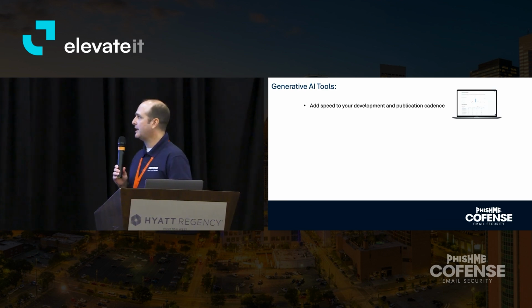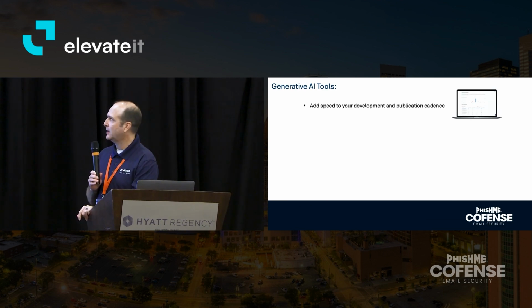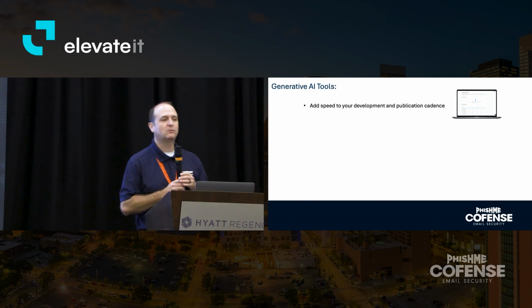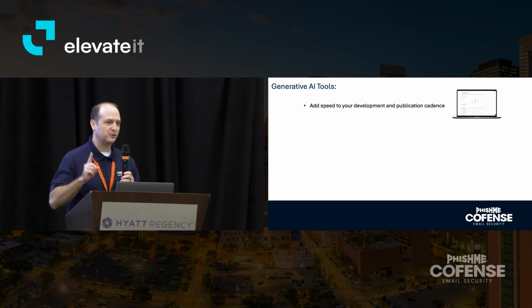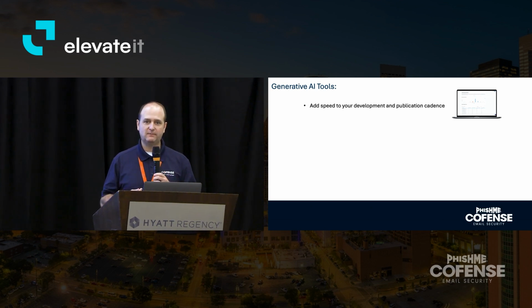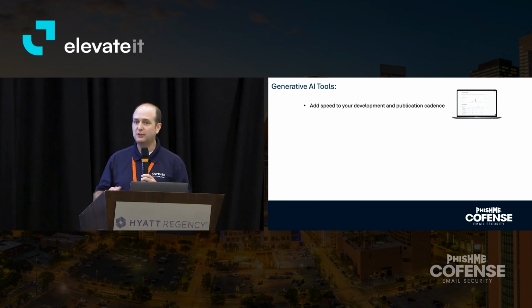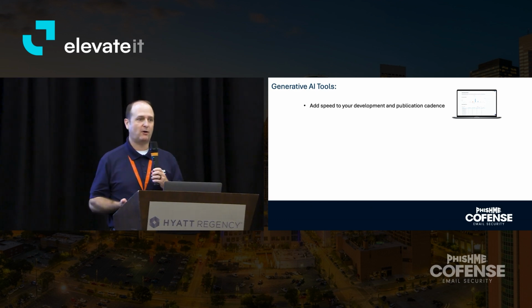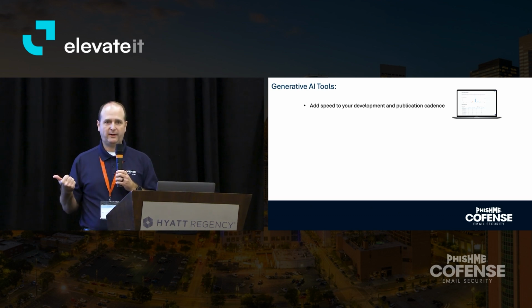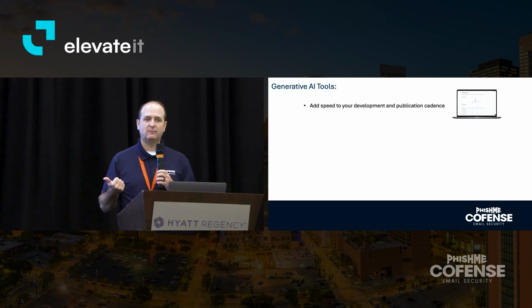What are some of the things that we can gain with AI tools? We can add speed to your development and publication cadence. And I think this is why it's the first bullet. Some of the things that I'm going to show you, if you were to do them manually, or if you were to create digital art from a human artist, the outcomes sometimes could be really outstanding, or even better, but they're going to take quite a long time.